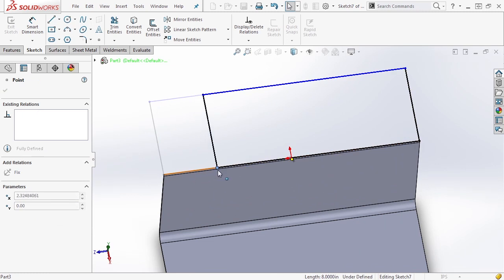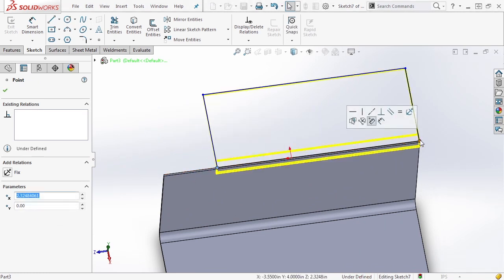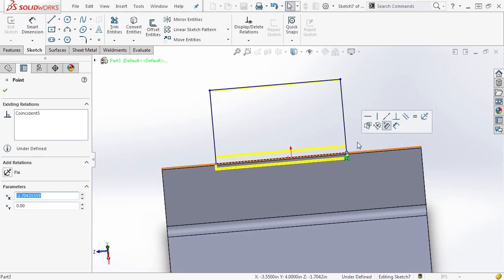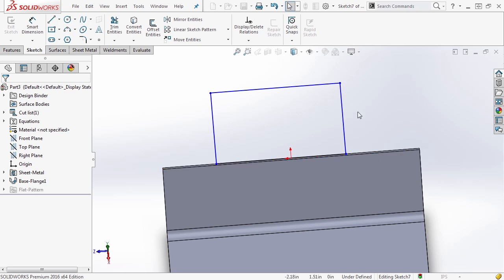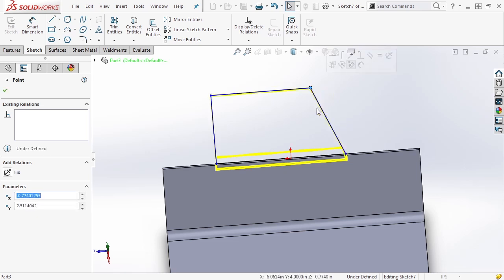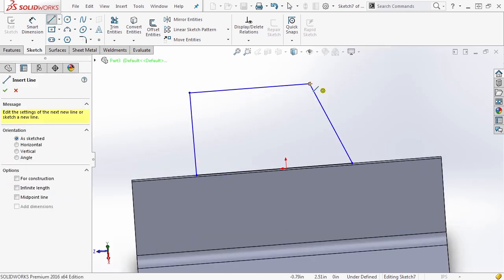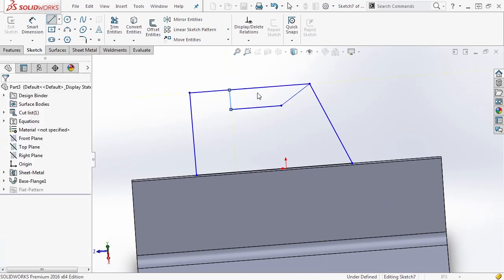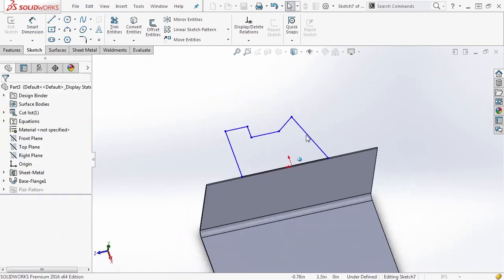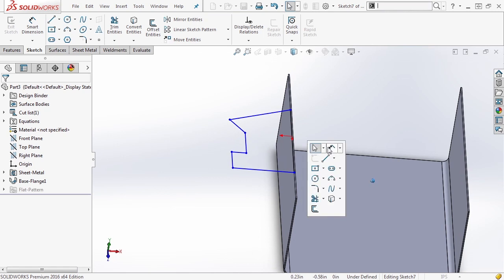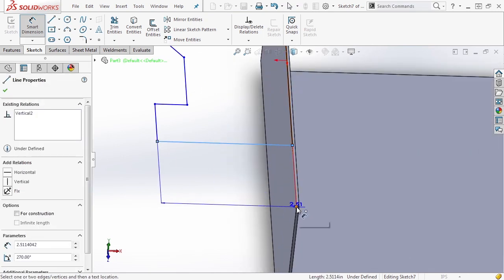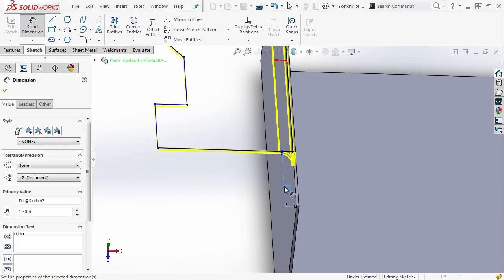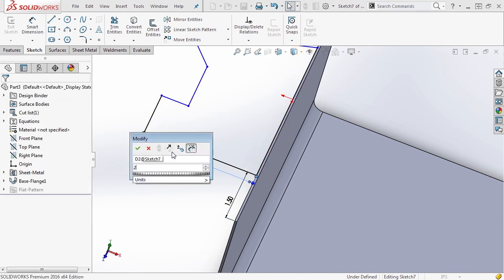We can take these endpoints and drag them in, and it's telling us that our automatic relations are overridden because they're no longer coincident with the end. But that's not all we can do. We can also do things like modify angles of edges and even add a bit more detail. For instance, if we wanted this to come back in and jog back out, we can then create a very different profile. And of course, because this is a sketch, we can create dimensions to points or edges, so that way we can still have a fully defined sketch.